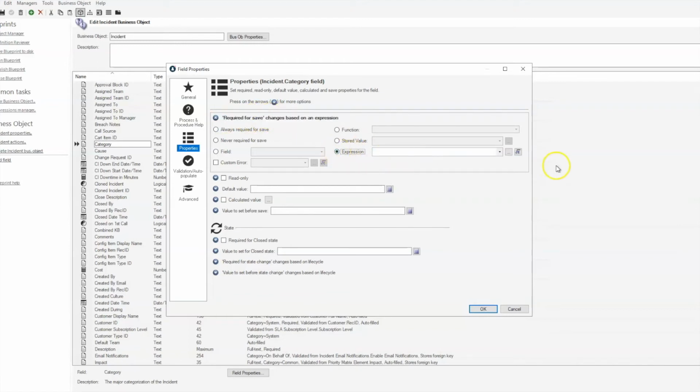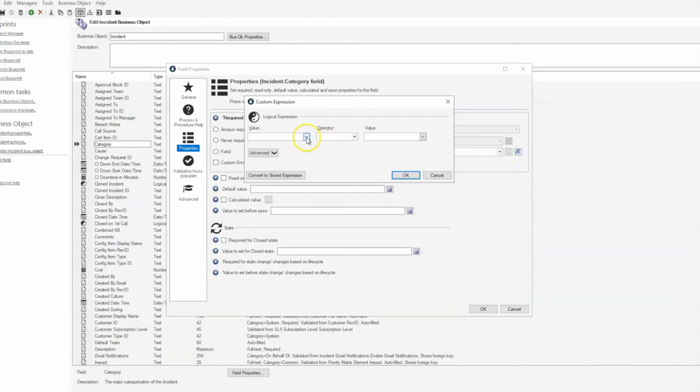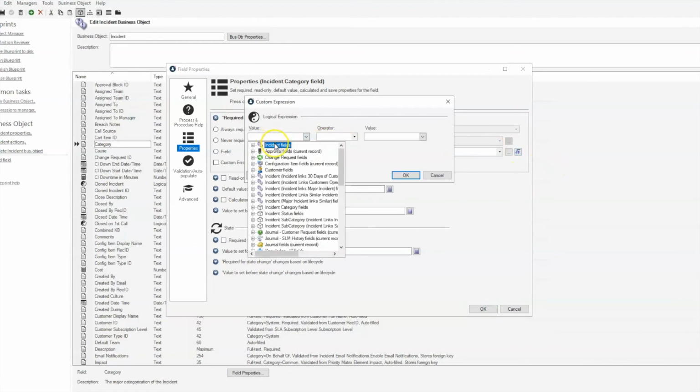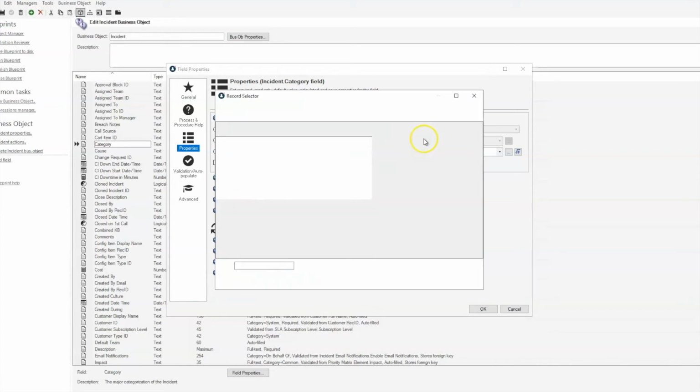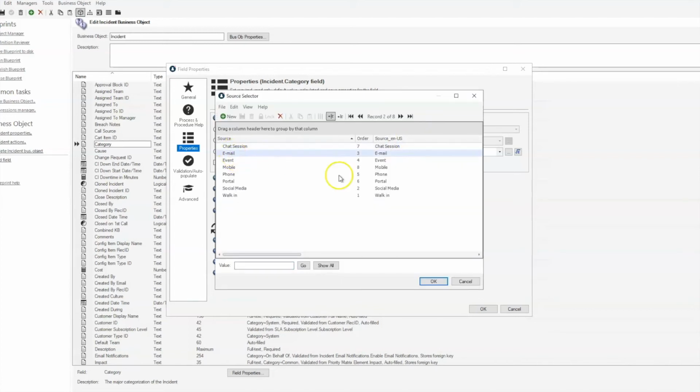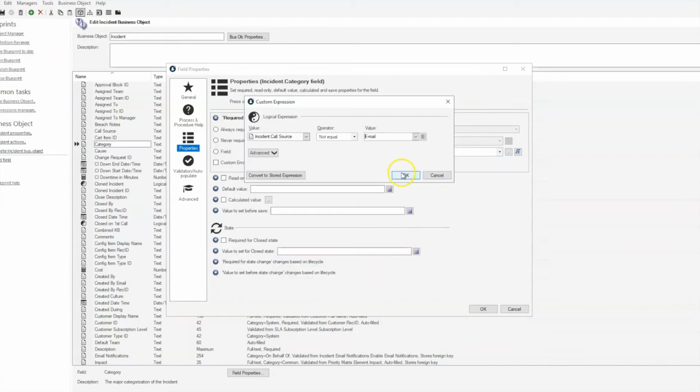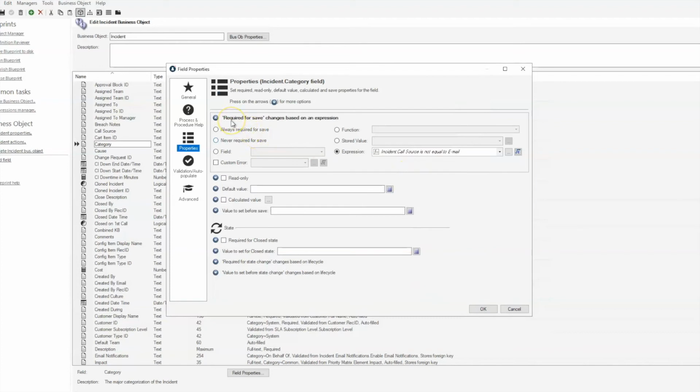And what that expression will be is we will say if the call source is not equal to email, then this is required. So if it's not equal to email, then this field is required.